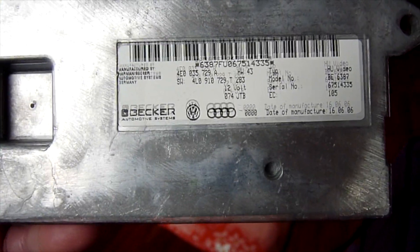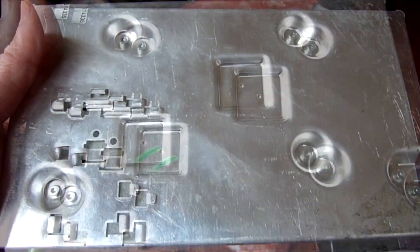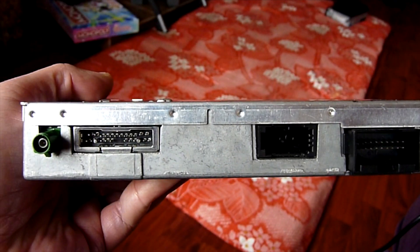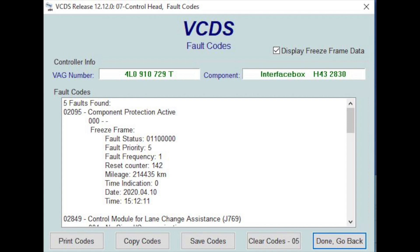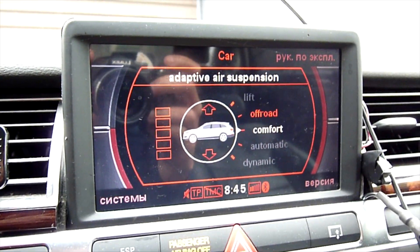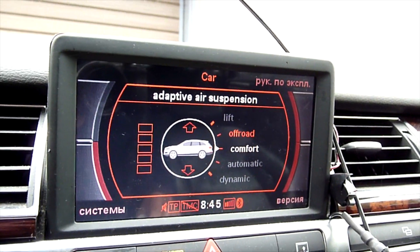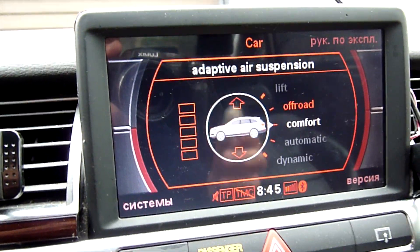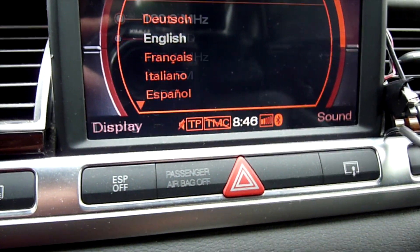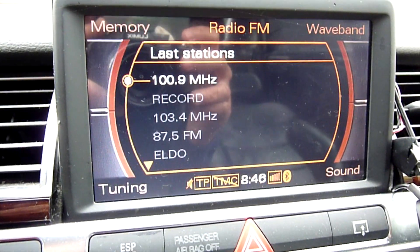This is the MMI 2G head unit, REF-A version, with the F-Bus upgrade from non-A to A and component protection — here's how to solve it easily. This is the Q7 head unit in the Audi A8, but this one happened to be from Europe with European options. You can see it says Off-Road. The radio has no sound, caused by component protection, so we're going to try to fix that.